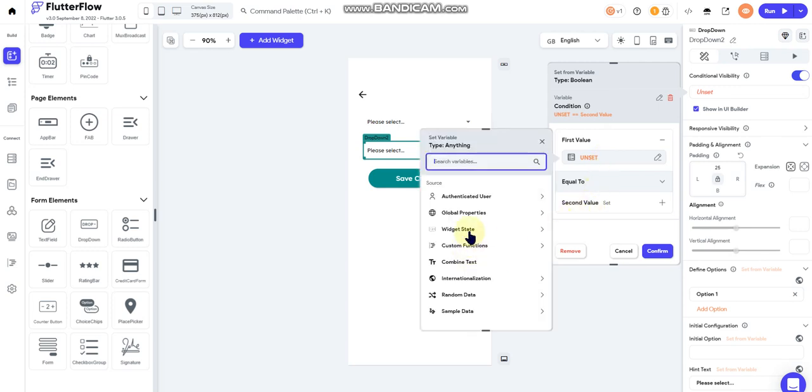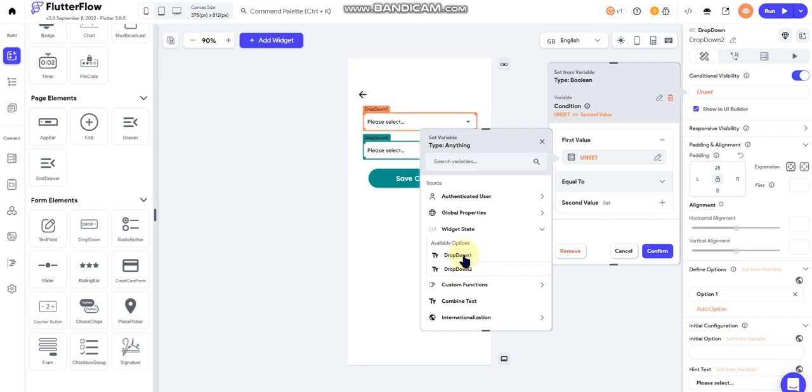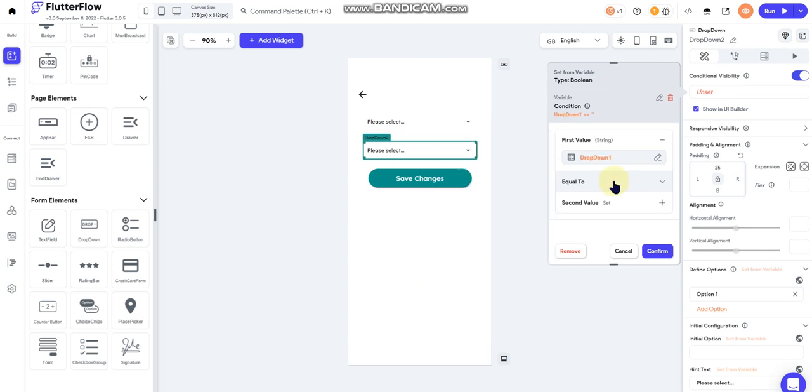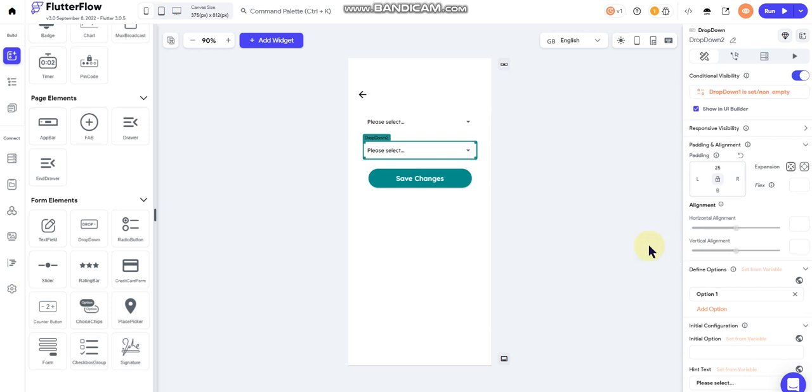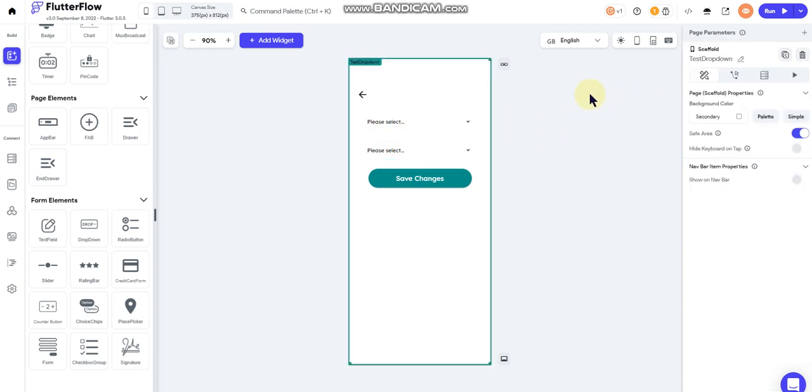First value is going to be drop down 1, I apologize. Choose drop down 1 is set and not empty. Okay, so now drop down 2 will not be visible until somebody makes a selection from drop down 1. Okay, so that is all taken care of.